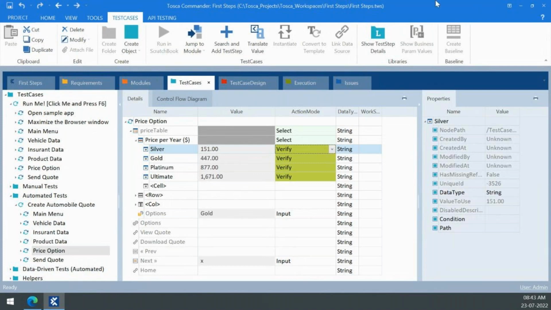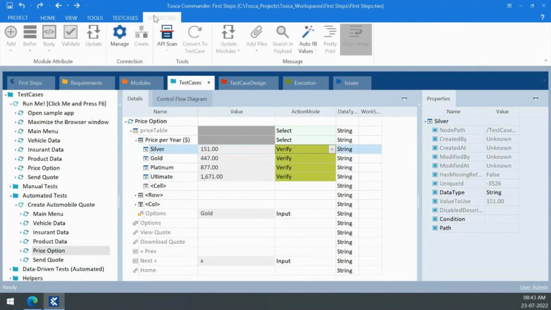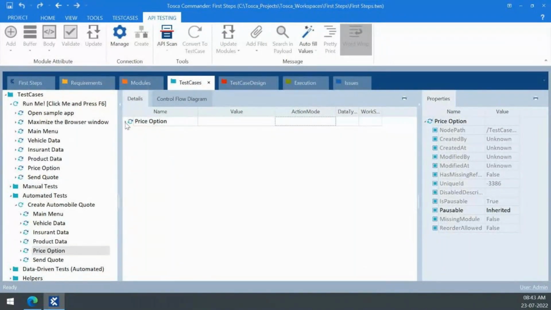The only part in API testing is that we do have a separate API engine for that. So only the scanning part will be different, that is, how we are importing the API request and response into Tosca. Only that part varies between UI automation and API automation. Rest everything is the same. How we automate will be the same for both UI and API.